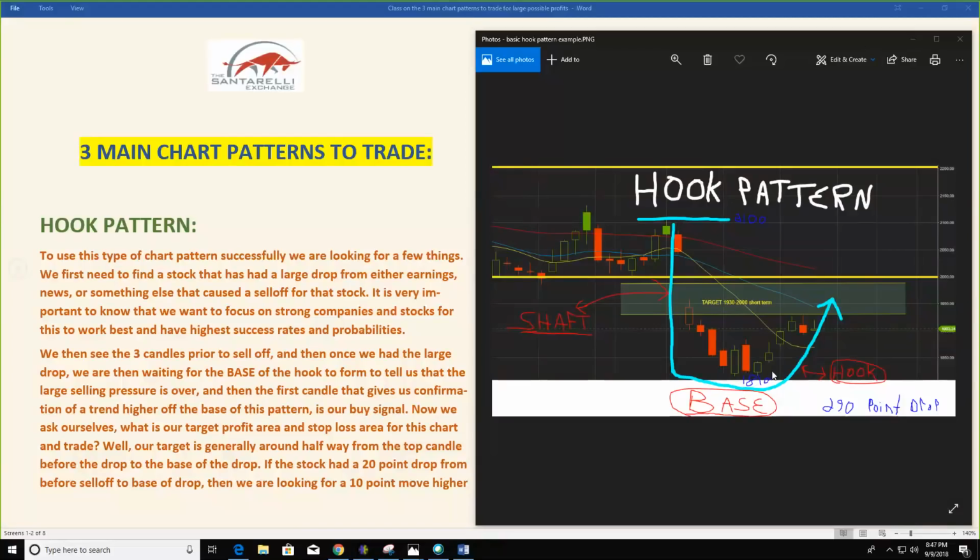That's around a 250 point move, okay? 300 to 250 point move depending on where we got in. So at 1800, that's a 300 point move. So we're looking at around, like I said, if there's resistance, that's going to be our target area, because obviously the stock's probably going to settle out around there and struggle to break that resistance area. So if there's a resistance area, that's going to be our target.